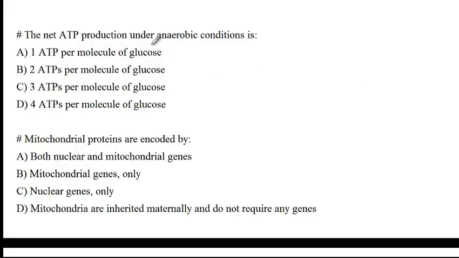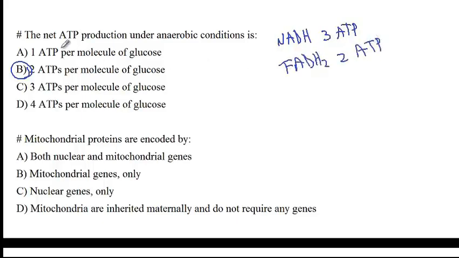Alright, so the first question is pretty easy. Under anaerobic conditions, in glycolysis, we are just producing 2 ATP. Alright, now let me make the question a little more challenging. Assuming that each NADH produces 3 ATP and each FADH2 produces 2 ATP, how much ATP is being produced by aerobic respiration? 36 to 38. So in which organisms do we get 38? In prokaryotes, since they don't have any membrane-bound organelles, we get 38. And why is it that in eukaryotes we get 36?